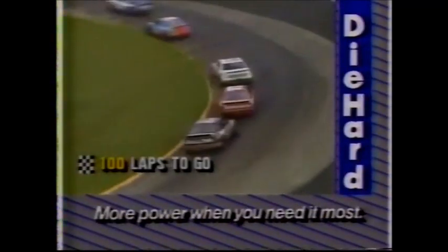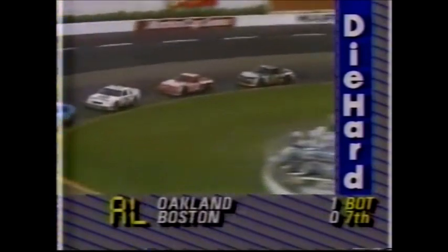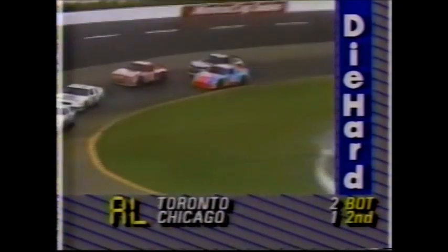We missed Bobby Hillen, but he is still out there. The Snickers Buick. And we have 100 laps to go in this race. You know something? Dick Trickle had a right front tire go flat a moment ago. And they've used their radials the last 2 races, North Wilkesboro and here at Martinsville. Ned, that's the first flat tire that I've seen or heard from. Normally, Jerry Punch and John Kernan will be giving all kinds of reports from the pits. So-and-so had a flat tire. They'll be showing us tires with holes in them where they're leaking air. These radials evidently are tougher than iron, because that's the first flat I've seen in the last 2 races.